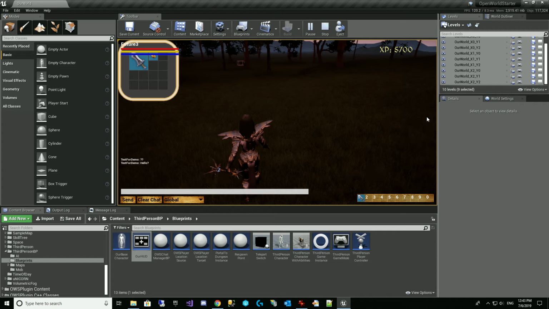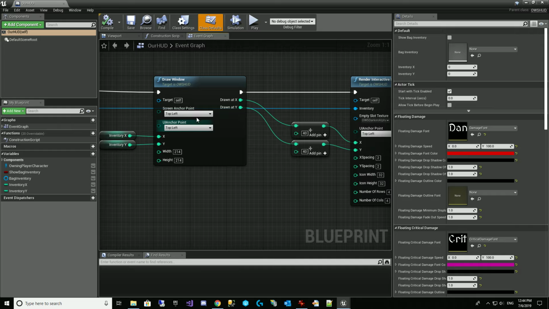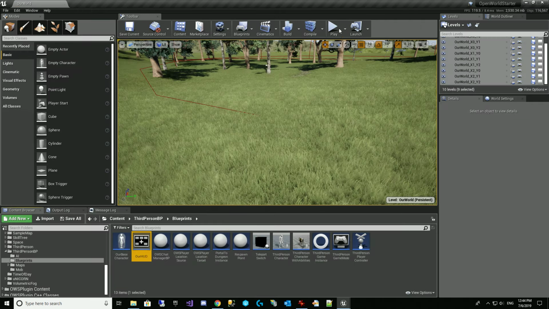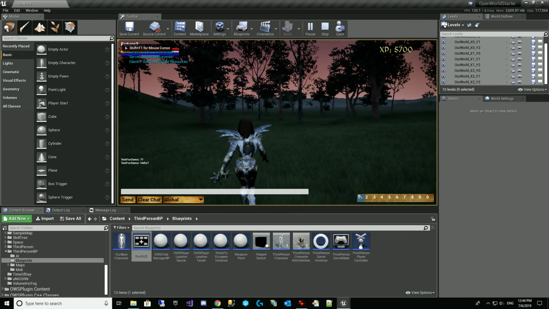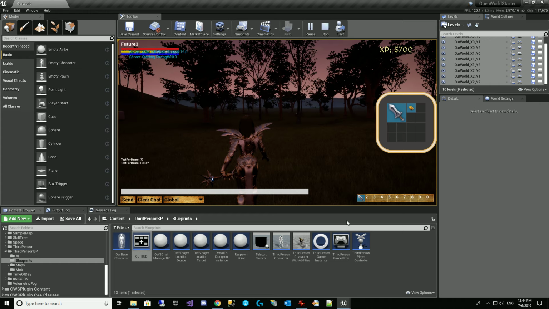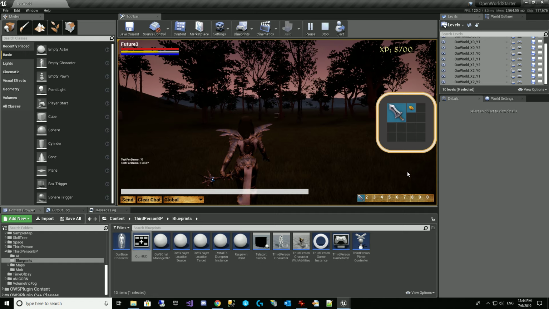I'm thinking I kind of want to move it over here. I feel like that's a good spot. Eventually we're going to want our party menu here, a nameplate up here for maybe the mob we have targeted. So let's put our inventory over here. So we're going to go here and let's do middle right and middle right. And there we go. Now it took the middle right of this and put it to the middle right of the screen. We're going to end up replacing this here with this kind of look as well.